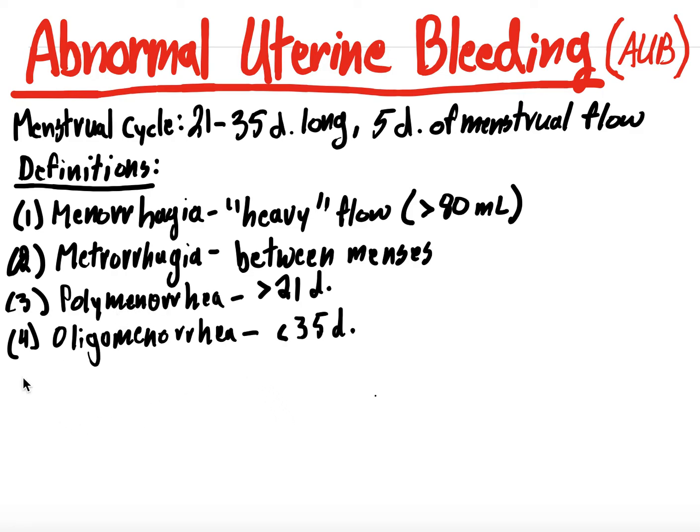Then there's hypomenorrhea. And, you know, this kind of, the word kind of defines it. So it's going to be hypomenorrhea. And this is patients who have unusually light flow during their menses, right? Hypo usually means light or less. So they have light flow during their menses.